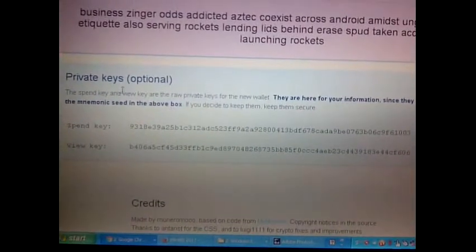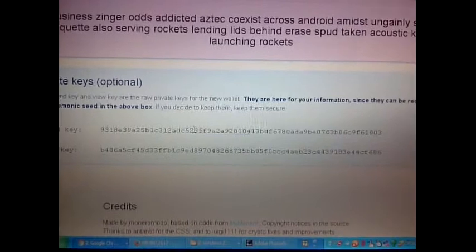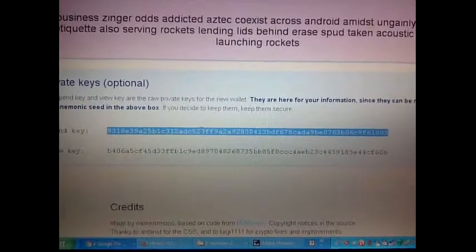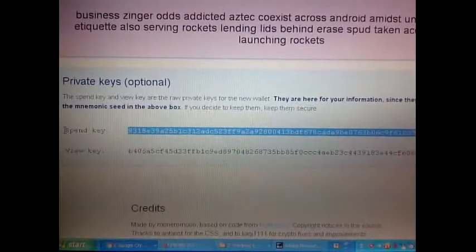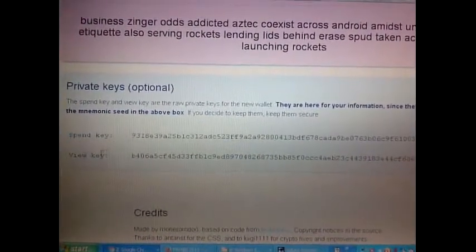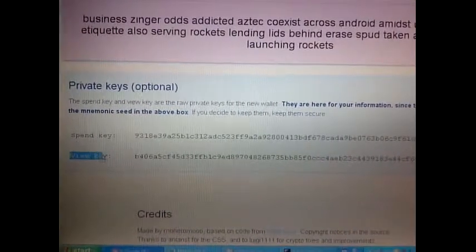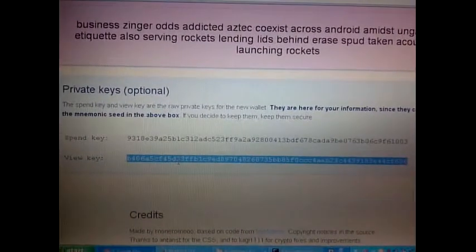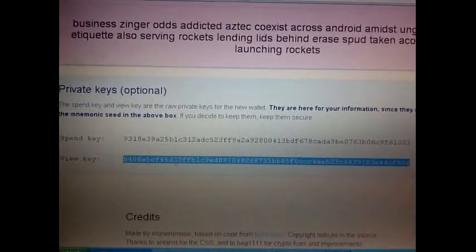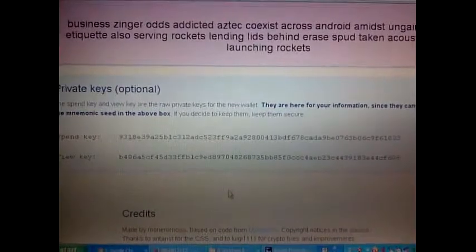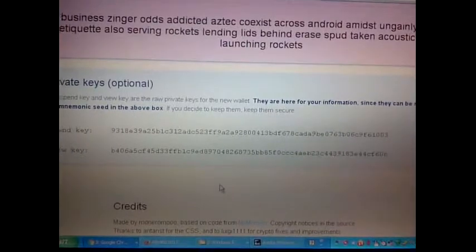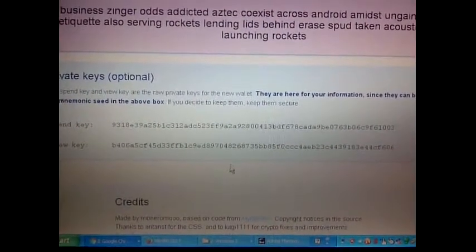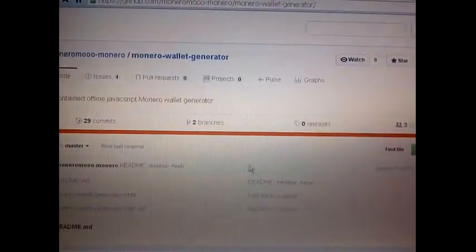And then here are the private keys, and this is the private key, which is just as long as the public key. And then for some reason there's the spend key right here, as you can see, and then there's the view key. So I guess with Monero you can't view anyone's transaction. You have to provide a view key for someone to view the transaction. I don't know, because this is the first time ever using Monero. I'm going to have to do some research into a Monero Explorer, and then of course there's some credits here, and it gets into all sorts of stuff.